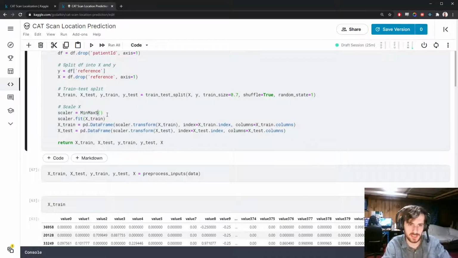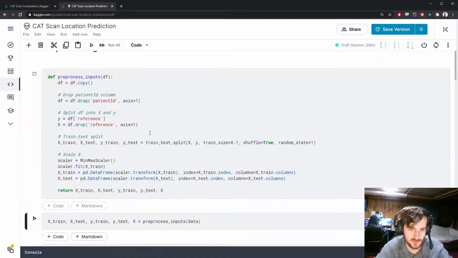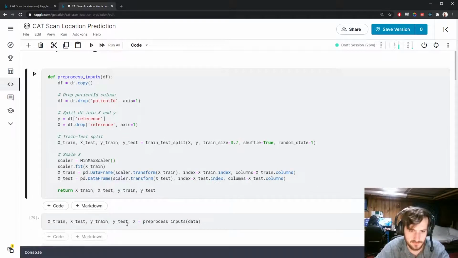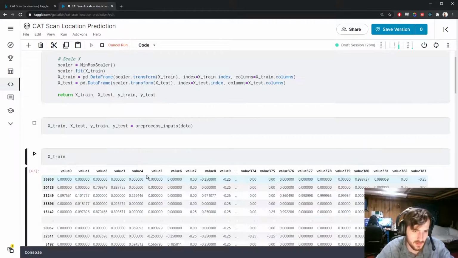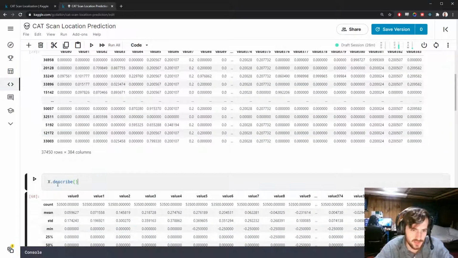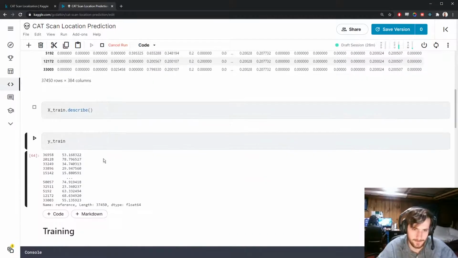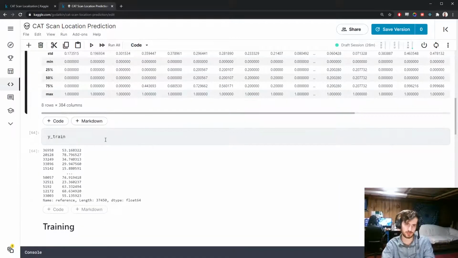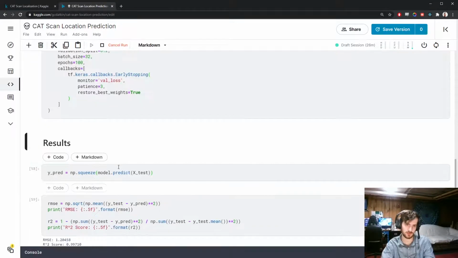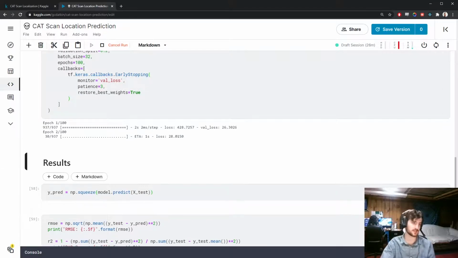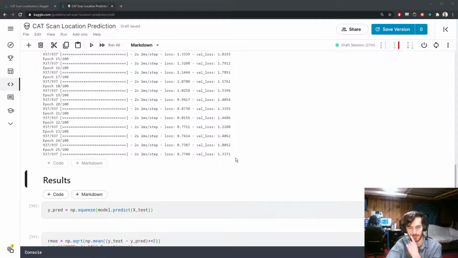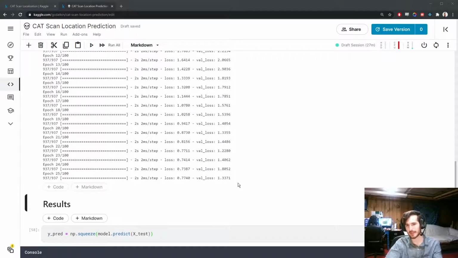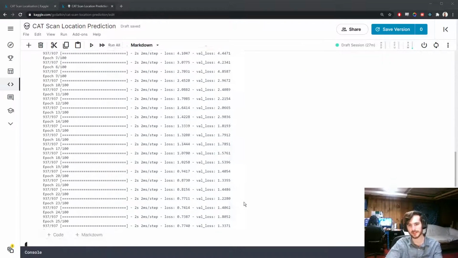We'll give it a min-max scaler, which if we run this now, and let's not return x anymore. You can see if we run xtrain.describe again, the mins are now always 0 and the maxes are always 1. So let's see if that's any better. So we'll run this one more time and we'll see where this takes us. Alright, it completed. So I'm not actually sure how reliable this is, because like I said, it's sort of an unstable training.